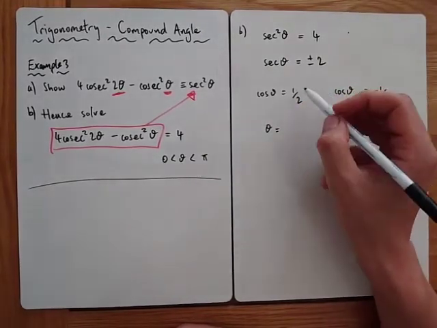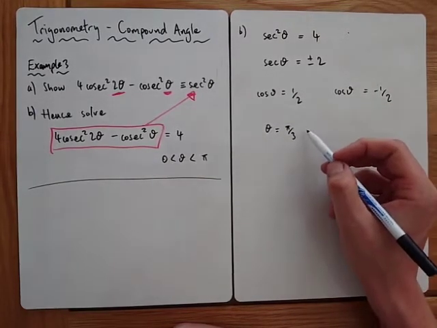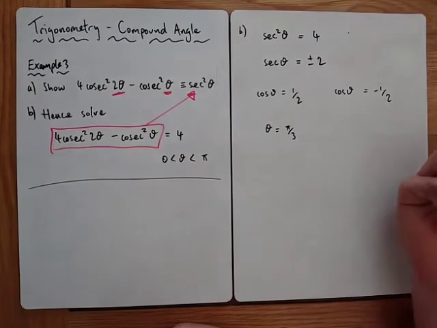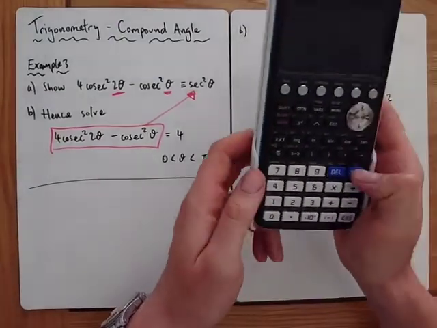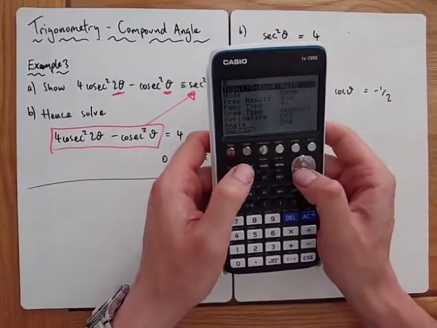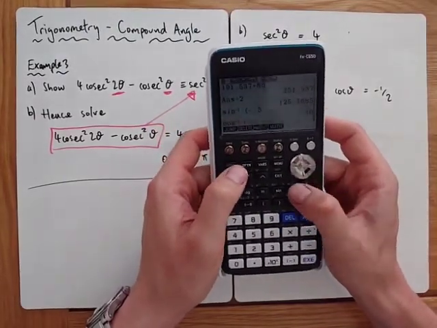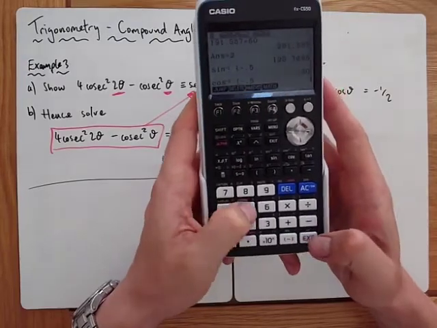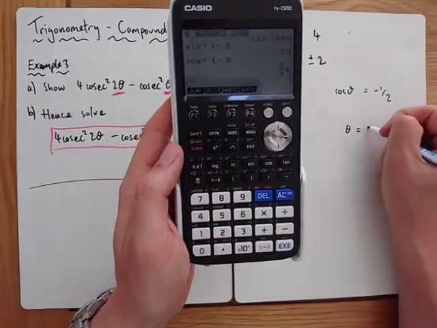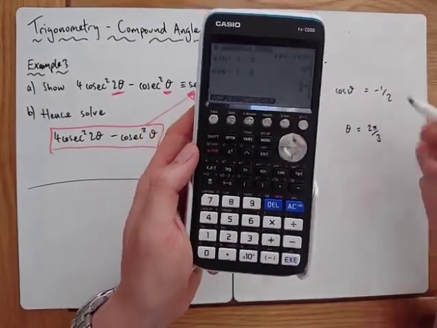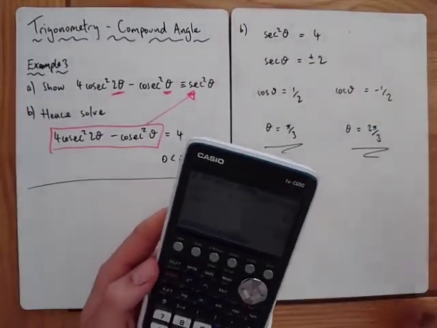So take cos inverse of a half, that would give us pi over 3. You can try if you want. If you do 2 pi minus answer, it'd be too big. Okay. For this next one, maybe check, just put my calculator into radians. So cos inverse of minus 0.5, and that would give me 2 pi over 3. Again, 2 pi minus answer, it's going to be bigger than pi, so there's only 2 answers for this one.